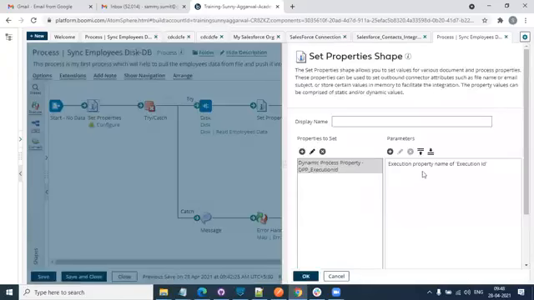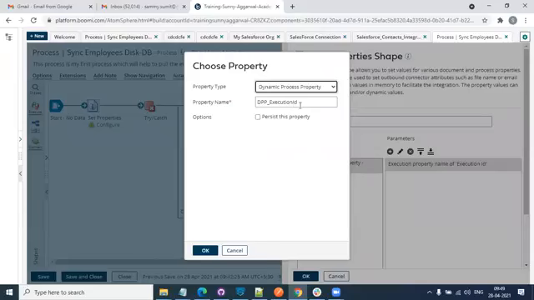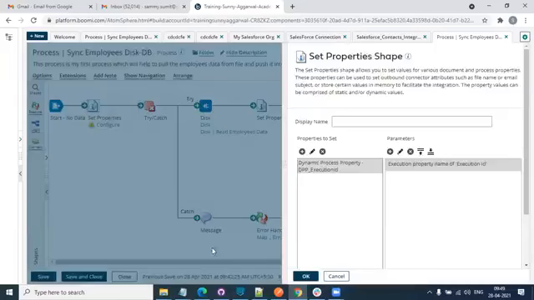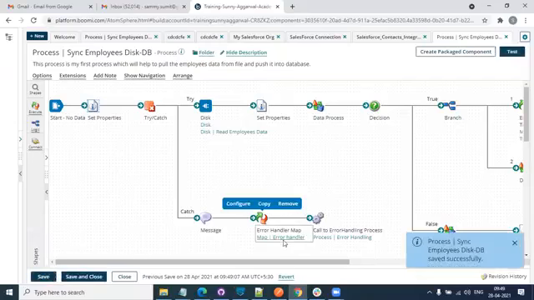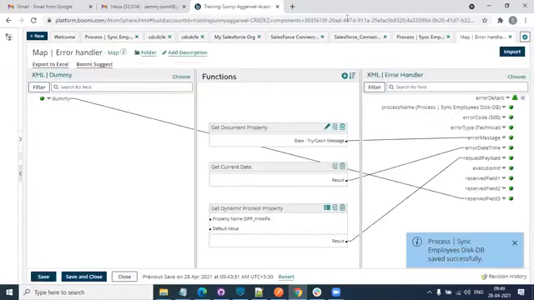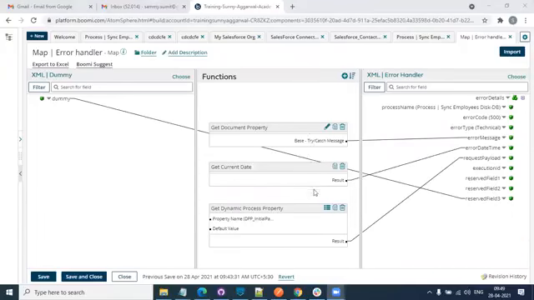I'll say okay. So what I'm doing is I'm storing the execution ID over here, right? And what is the name of this property? DPP underscore execution ID. Now you have to tell me if I want to retrieve the value of this property here in this map, right? You guys have to tell me. Can anybody tell me what do we do about it? How do we retrieve this value?